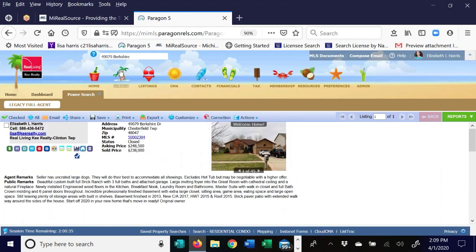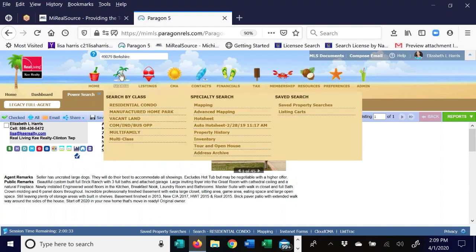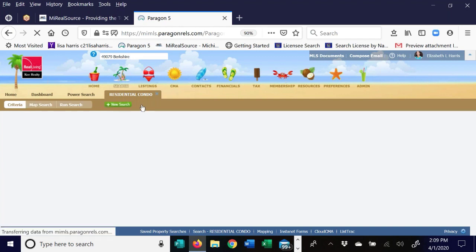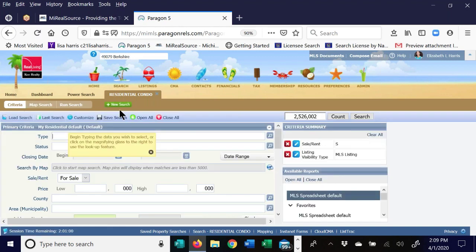So I'm going to start off in search. So if you go to your search tab at the top here, we're going to go down to residential condo. So search residential condo. If I lose you, or if you have a question along the way, again, if you go ahead and just select your hand or just chat with us, I will check the messages as we go, or Deb will, and that way we can keep you moving along with us.